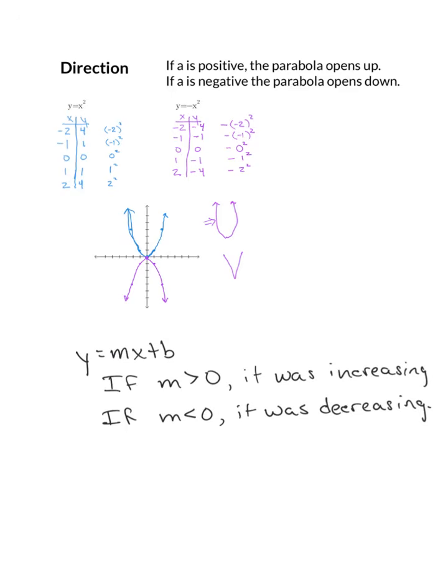The second concept that we have, which we'll have to work on in the next couple slides, is notice that our blue graph has a vertex at 0, 0. It's the lowest point on the graph. The other thing is that on each side of the vertex, notice that your y values are the same. When we talk about creating tables, this is what we want to look for. And so the next thing we want to look at is how do we find a vertex if it's not one of our most basic equations.